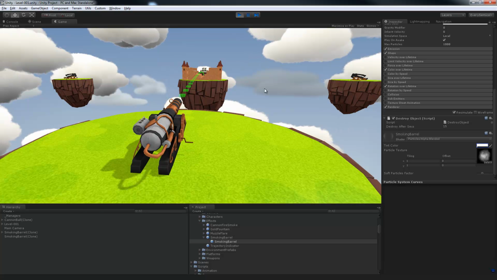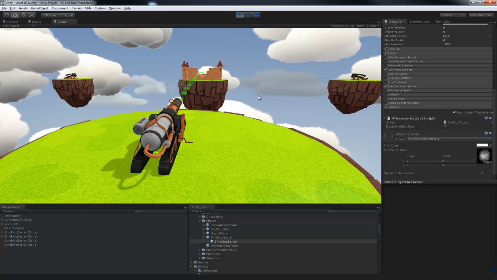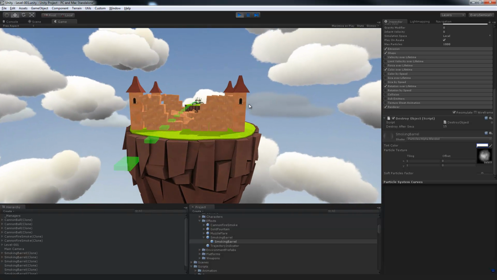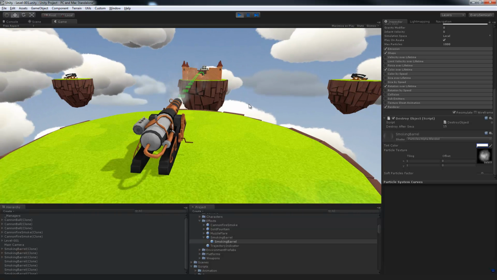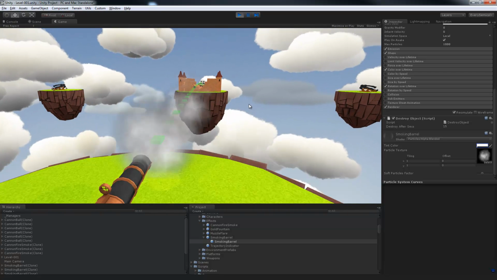I like it. Okay, so that's pretty cool. We've got a bit of action in there now, a bit of sound, some effects. It's all starting to feel a bit more like a game.